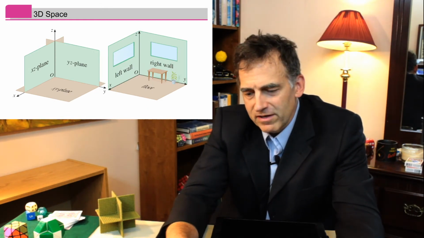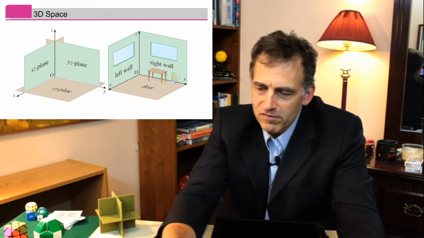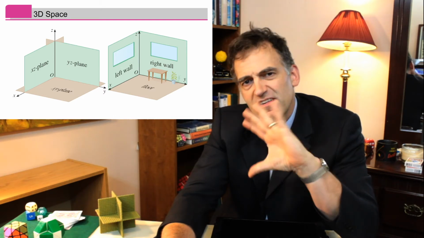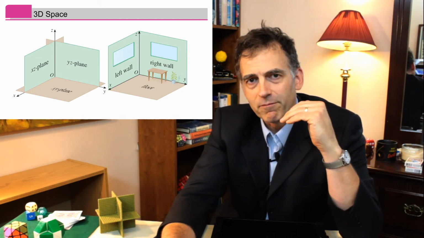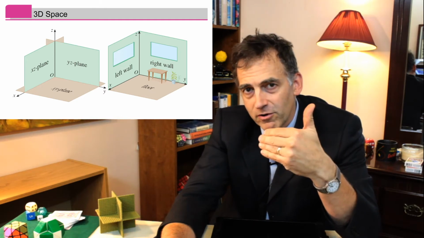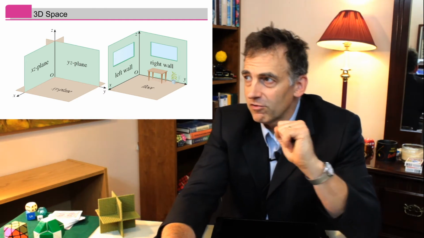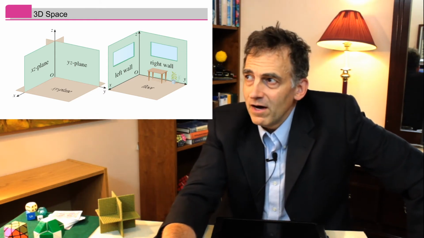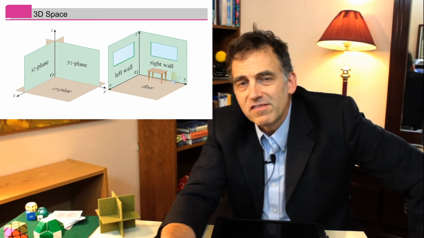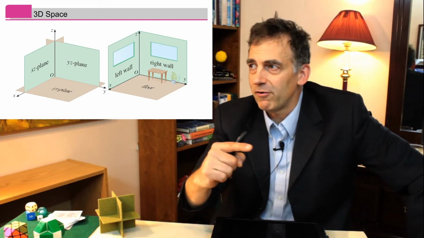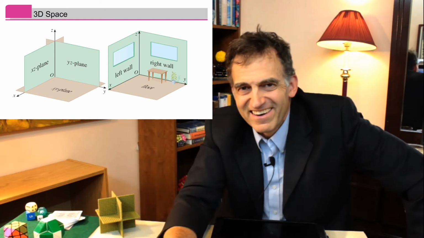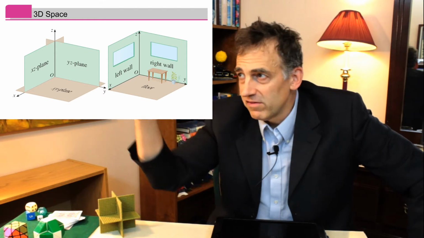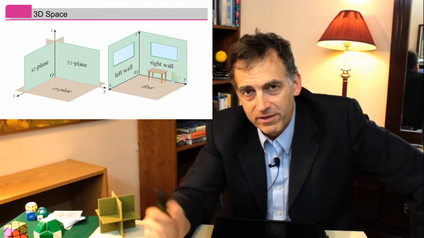In fact, this is the way that Descartes came up with the three-dimensional Cartesian coordinate system. He thought of his room and being able to uniquely describe points in the room based on the distance from the various walls in the room. So if you think of this particular diagram here, the wall that is called the right wall, the distance from that wall is the x-coordinate. The x-coordinate points out at you, out that direction, and so that x-coordinate is coming out of what's called the right wall in that diagram.